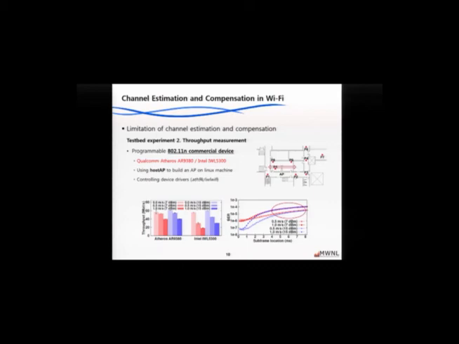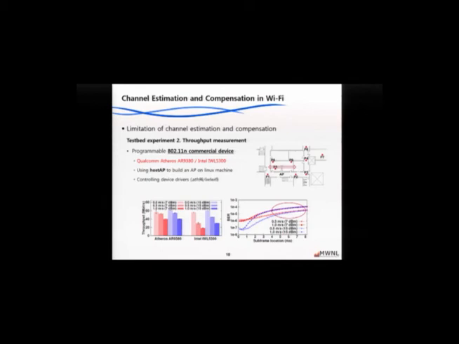If we take a look at the signal constellation at the front part of the A-MPDU, we see that this is a 16-QAM constellation, right? But for the latter part of this A-MPDU, we see this very blurred signal constellation, which means the signals can be anywhere. That means a lot of errors, right? So we confirmed this again with commercial devices.